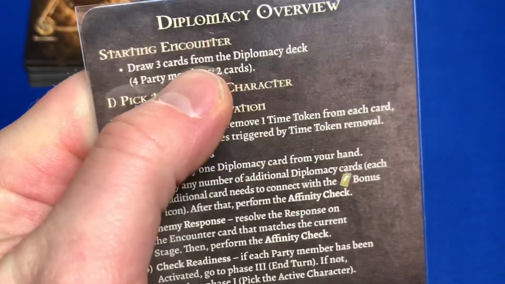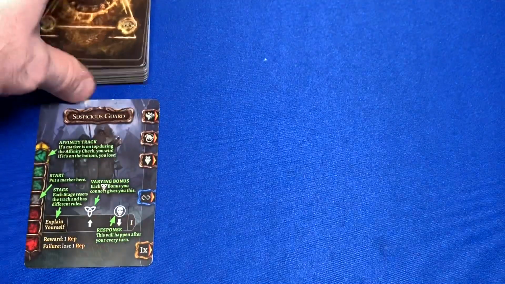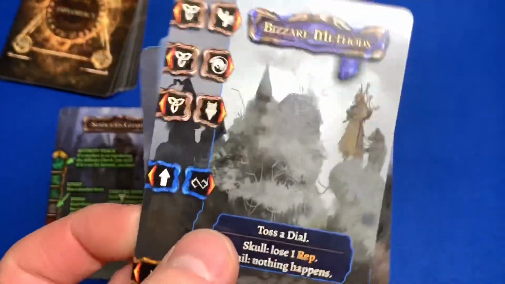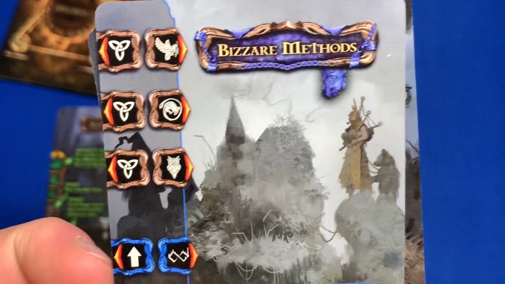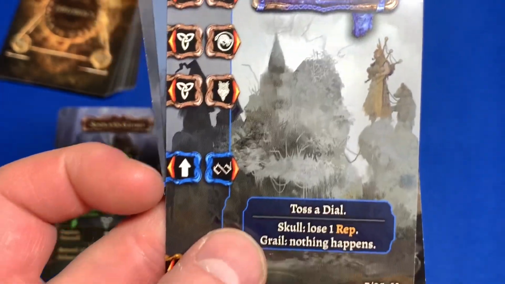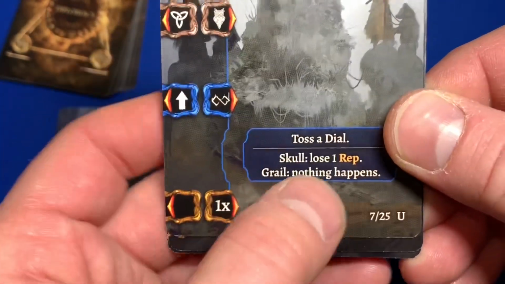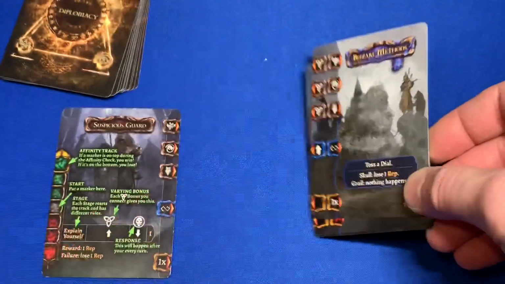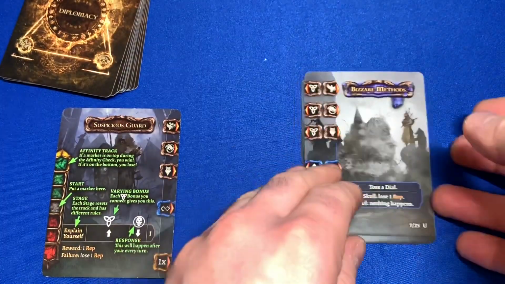Our diplomacy says draw 3 cards in diplomacy deck. So we're going to draw 3. 1, 2, 3. All right, see what we got. We got Bizarre Methods. Wow, everything links. That's pretty incredible. Toss a dial. Dial skull. Lose 1 rep. Grail. Nothing happens. Now let's see what other cards we have.